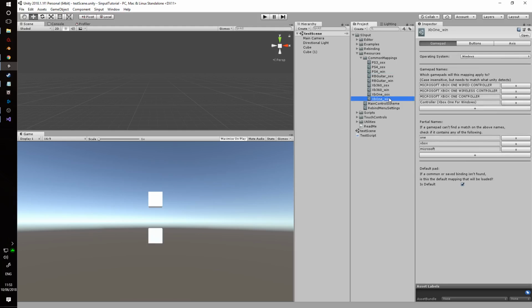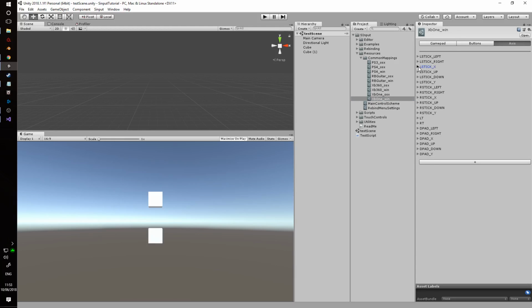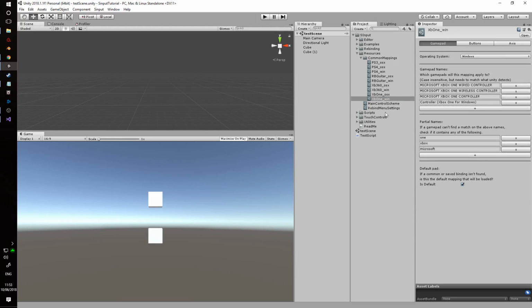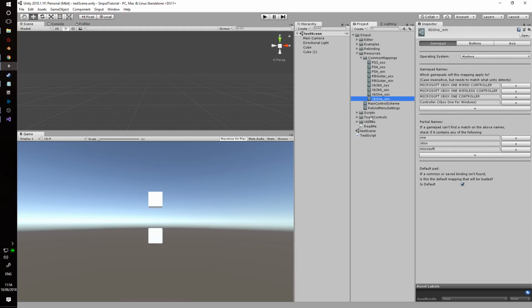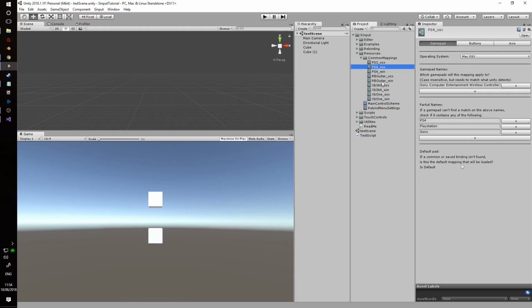So if you do make a common mapping for a gamepad, you send it to me and I can include it in future versions of Sinput, and then people who use Sinput with that gamepad, it'll work by default. But like I say, it's only really for the convenience of a gamepad working first time. As long as the rebinding is in the game, any gamepad will work. It just needs to have its bindings set.